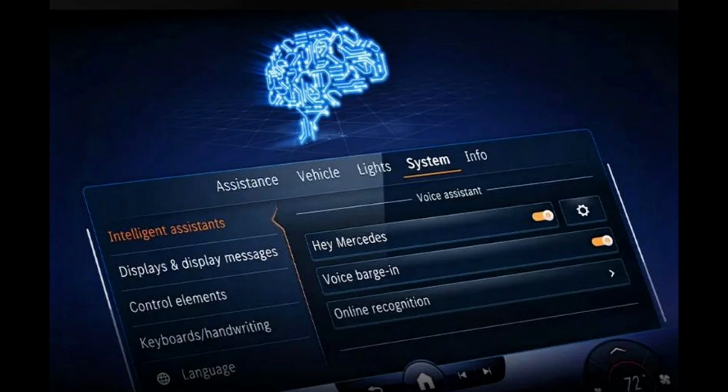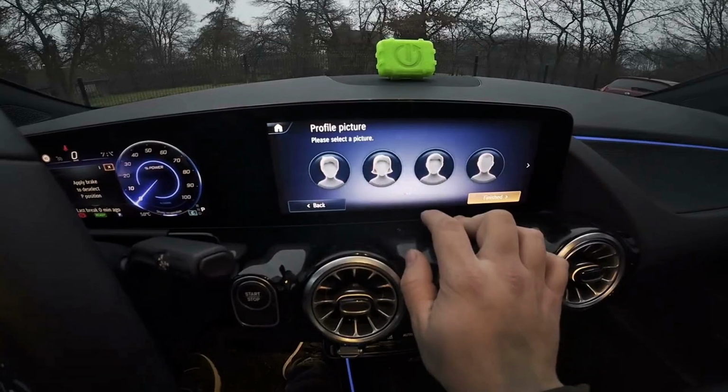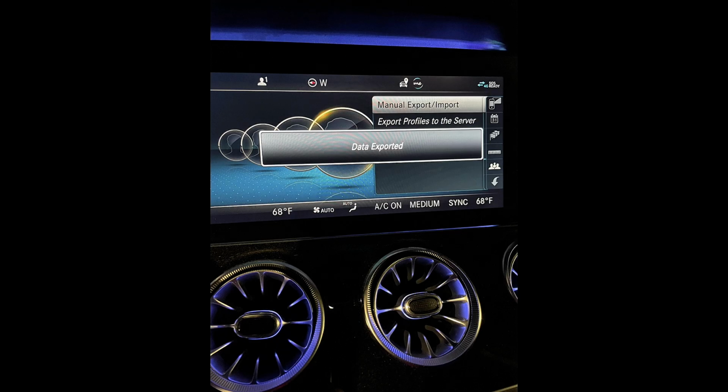One example is background voice activation sensitivity. While always-on voice listening improves convenience, it also consumes system resources. Adjusting this behavior can reduce random slowdowns and improve overall responsiveness. Another overlooked area is profile synchronization. MBUX allows multiple user profiles, but constant profile switching or cloud syncing can create delays. Simplifying profile usage and limiting unnecessary synchronization improves system consistency.